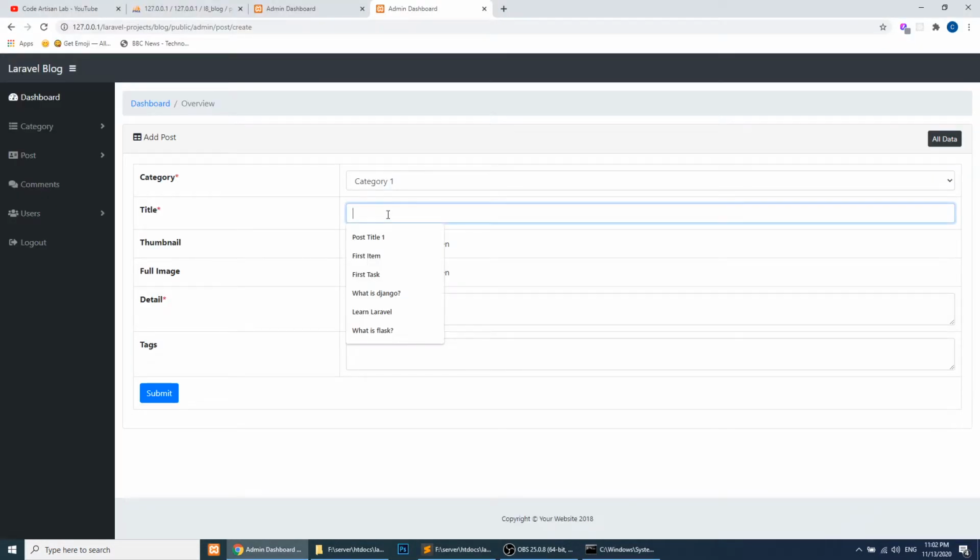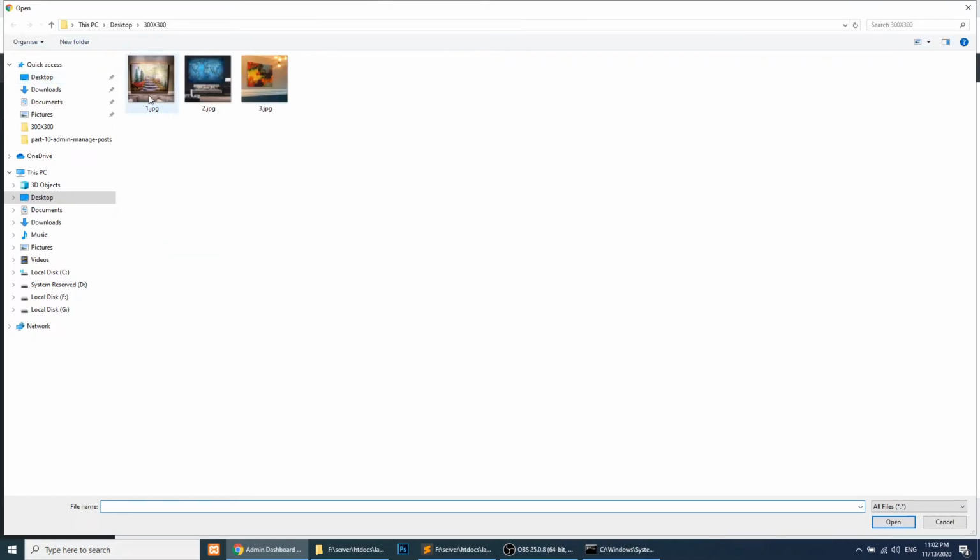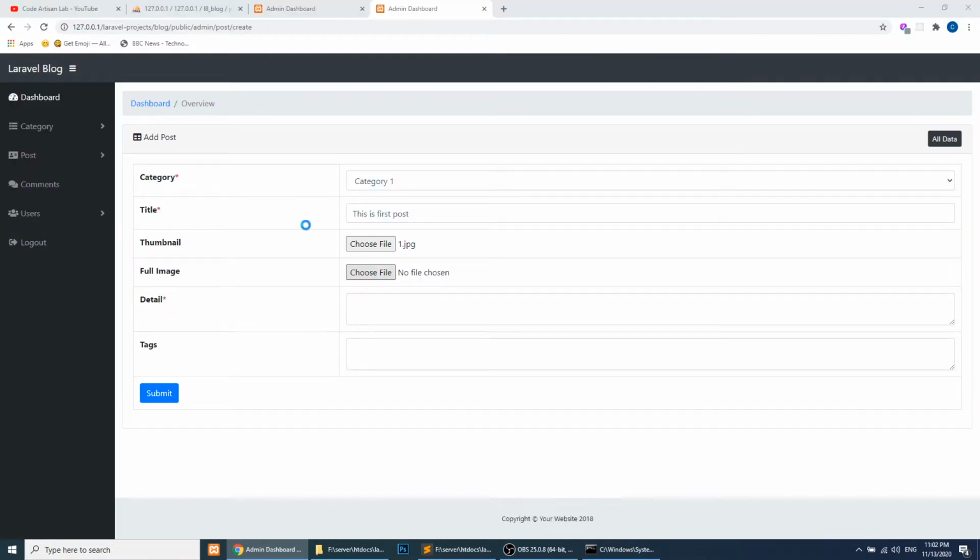This is the first post, and I'll choose the thumbnail, the full image, and this is first post detail, and let's say tag 1, tag 2, submit.